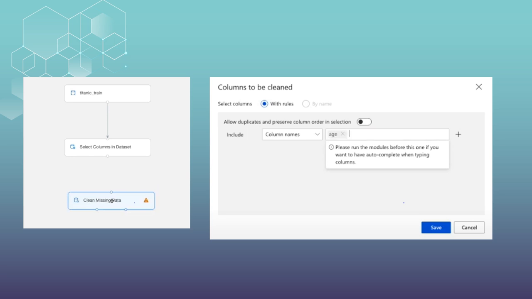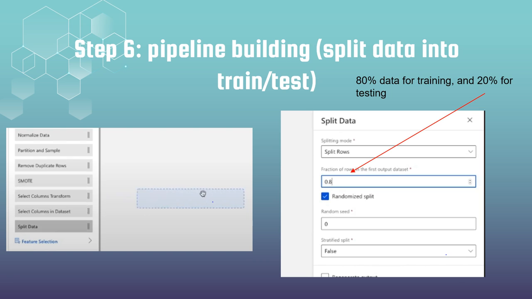So here I just put in age that I want it to be cleaned, and I click save so that I can successfully clean the age, and there will be no missing values. Okay, so that was my data cleaning process.